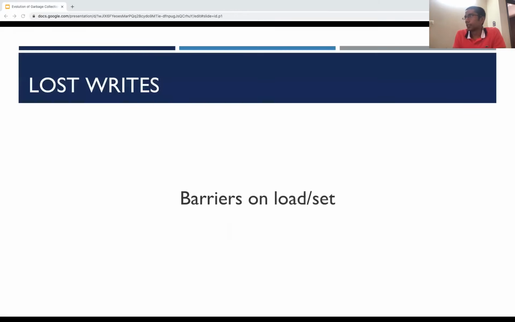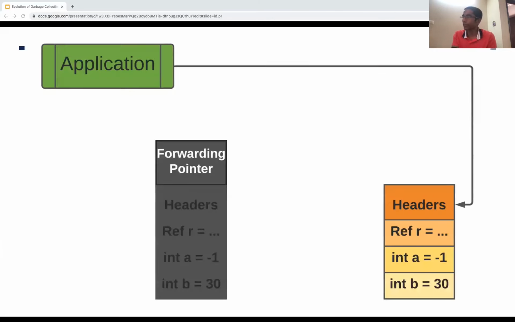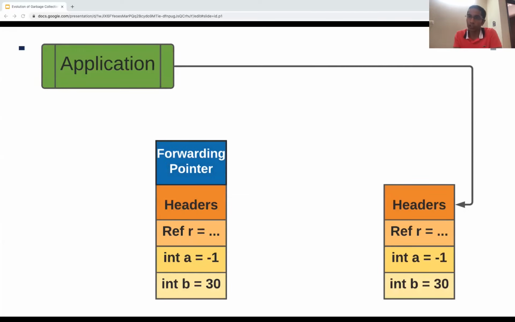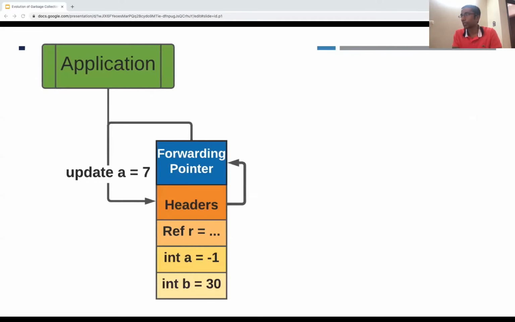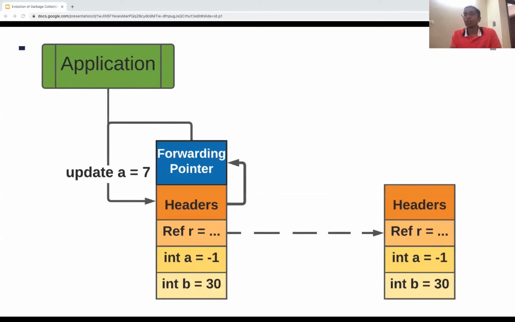By the way, this update of the forwarding pointer will happen through write barriers. Again, the just-in-time compiler has to inject some code in Java so that the pointer manipulation can be handled. And there are some if-else conditions: is the garbage collector running? Is this in the collection set? Has a copy been made? Based on that, it makes a decision. So let's come back to the original scenario. You need to update the value of a to 7. The garbage collector is not going to be doing the job. It's like a discussion between a PM and an engineer.